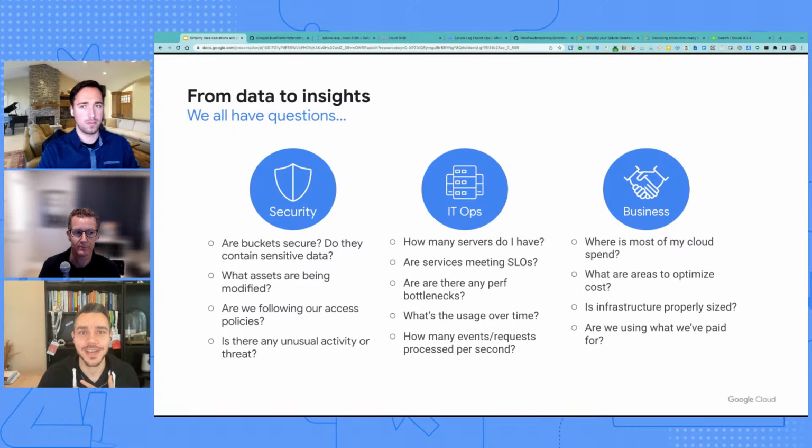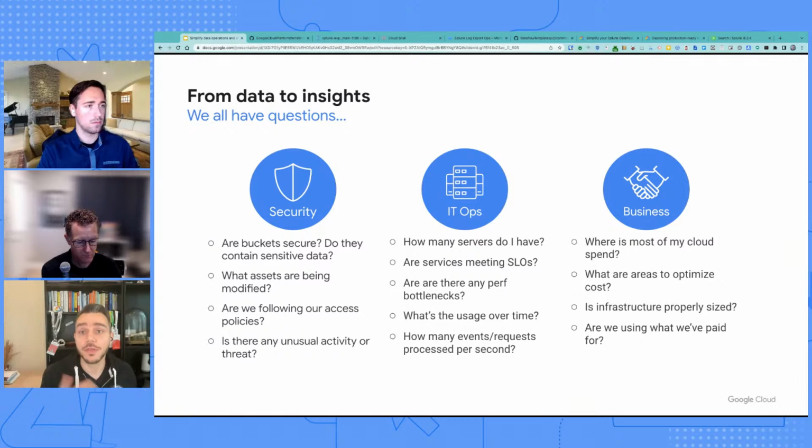Because we all have questions in life, but also questions as part of our job. And you want to get data-driven answers. You may be a security analyst wondering if there's any unusual activity in your company's infrastructure. Maybe you configured your load balancer security policies to reject exploit attempts, but you want to confirm that it's working as you configured them. Maybe you're an application developer or an SRE operator wondering what's the usage and performance of your application over time and whether you're meeting your SLIs.